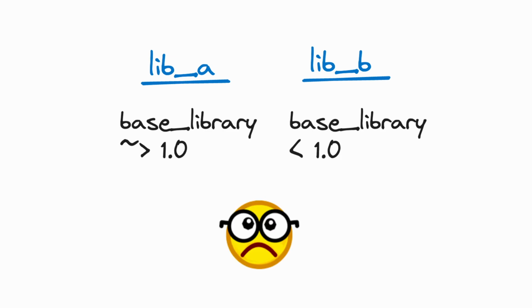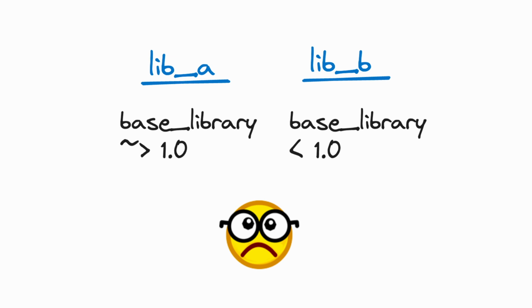If lib.b depended on less than 1.0 though, we'd have a problem. There isn't any version that can match greater than 1.0 and less than 1.0 at the same time. Here Bundler will blow up saying it can't find any matching dependencies. Cargo is a little more lenient here in that it allows multiple versions of the same dependency to be installed, though you might run into issues later if you try to pass a struct from one version to a different version because those types aren't going to match.